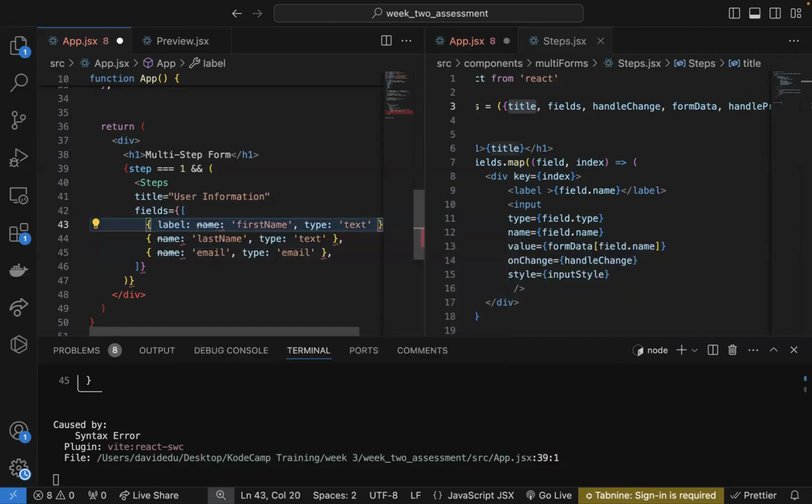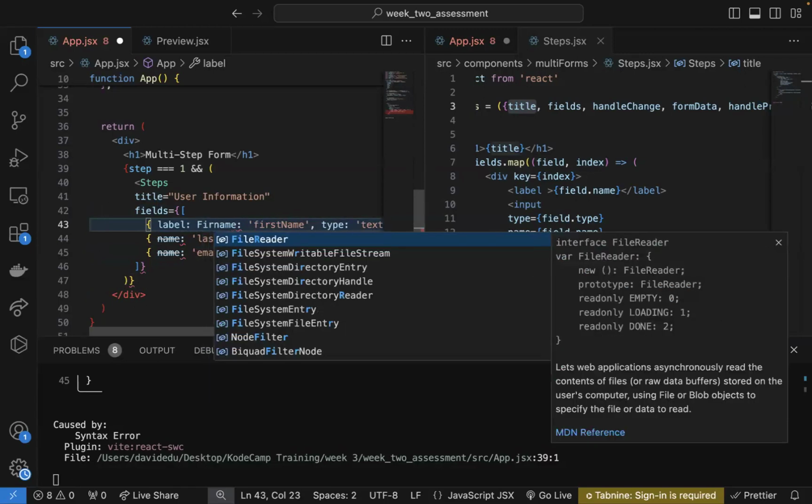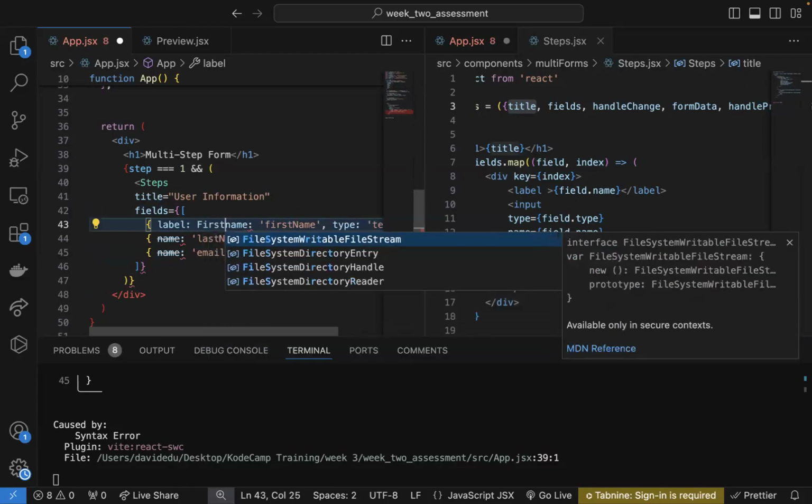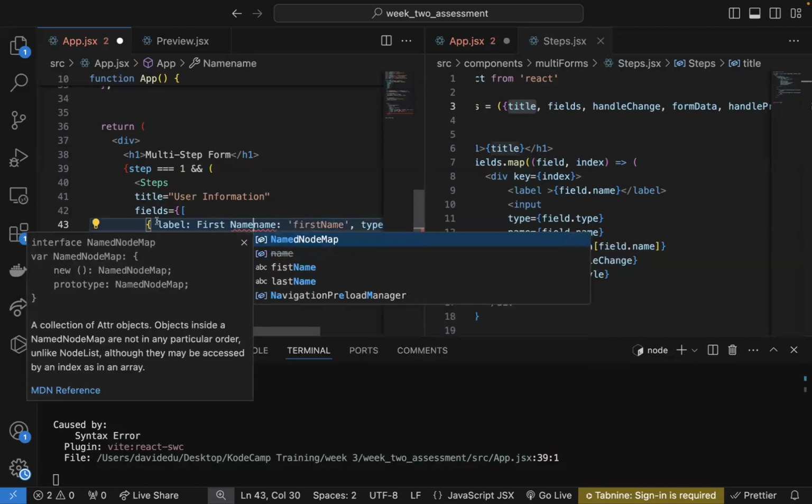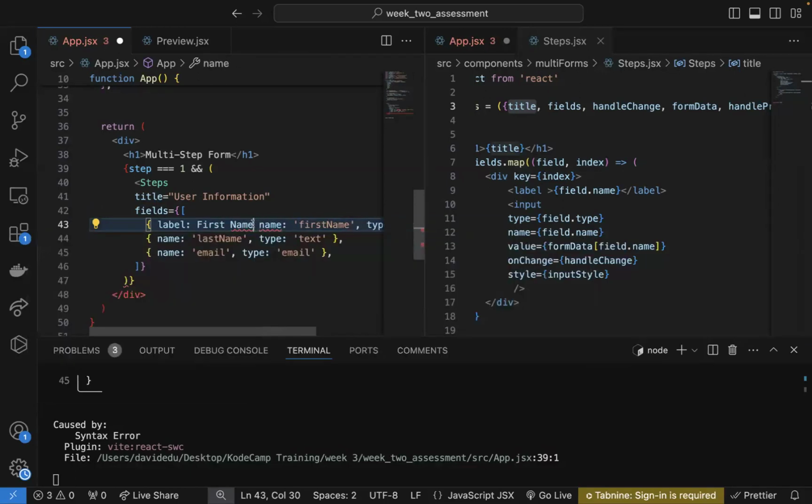And then for the label, it should be first name. All right, then this should be last name. And then this should be email.